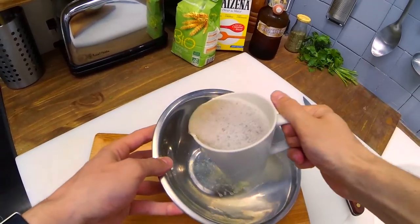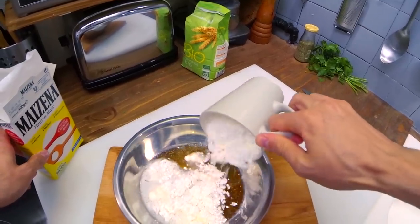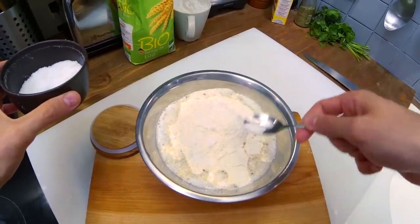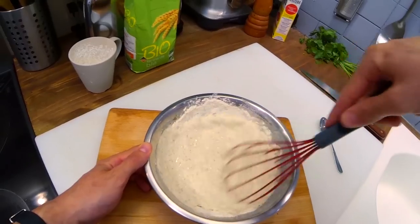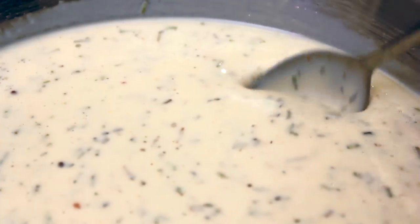But now we've got it right. The beer batter is inevitable — let's do it properly. In a large bowl: 1 cup of beer (I'm using ale), 1 cup of cornstarch, 1 cup of flour, 1 teaspoon salt, 1 teaspoon pepper, 2 tablespoons Mediterranean herbs, 1 teaspoon baking soda. Mix it gently.